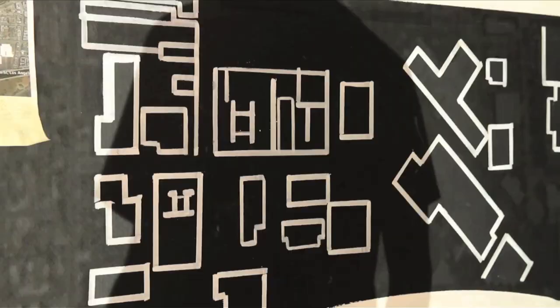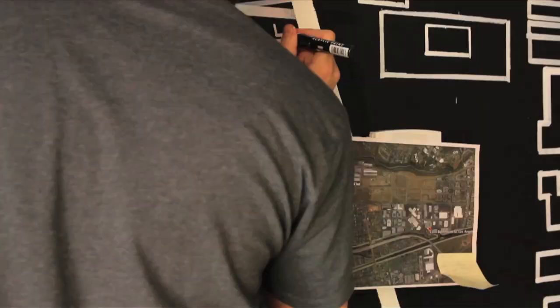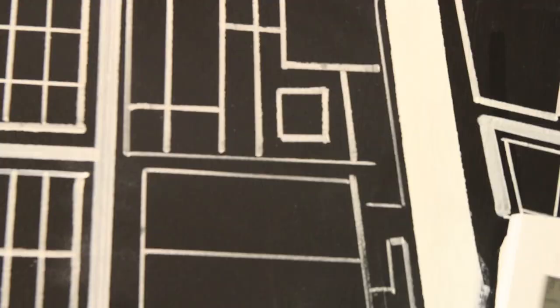Once you get past the larger outlines, you'll want to print out a smaller map to work off of so you can start on the smaller buildings and shapes. By the end of this thing, you and that ruler are going to be best friends — it's going to be like a new appendage. You could do it freehand if you like, but straight lines are going to look a thousand times better and more professional. It honestly would have taken me two years to finish if I'd paid attention to every single building, house, wall, and swimming pool. So instead, I simply made a grid for all the smaller points of interest — things like neighborhoods and large clusters of houses. This is really the easiest part and just requires some simple gridding.